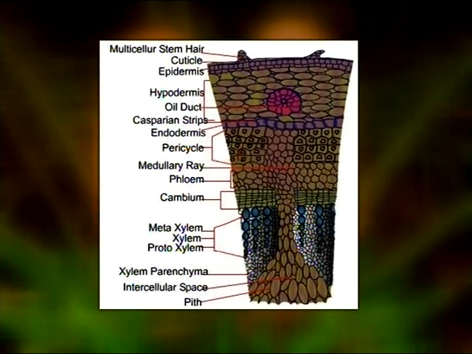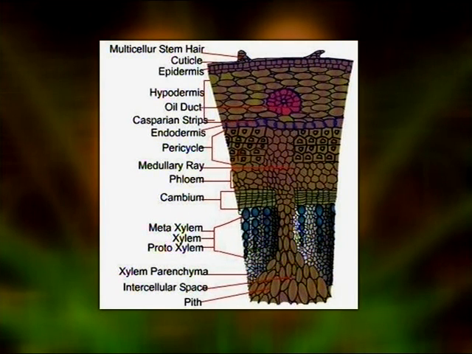The inner wall of the mucilaginous canals is made up of radially elongated secretory cells. The innermost layer of the cortex is endodermis and it is followed by pericycle. However, both endodermis and pericycle are indistinct. In the young stem, the vascular bundle is very small in comparison to the cortex.